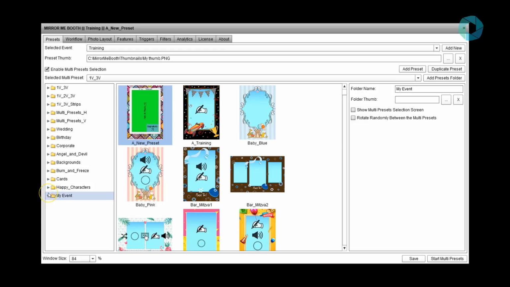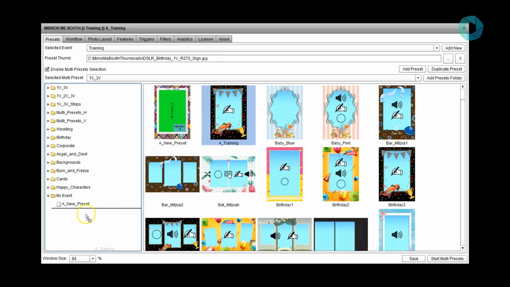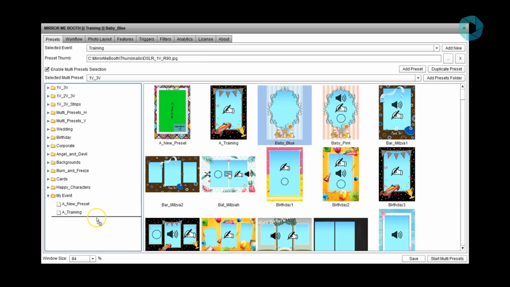This is your indication for an open folder. Once my folder is open, I can add my presets. Simply drag and drop the presets that you want to use and save.